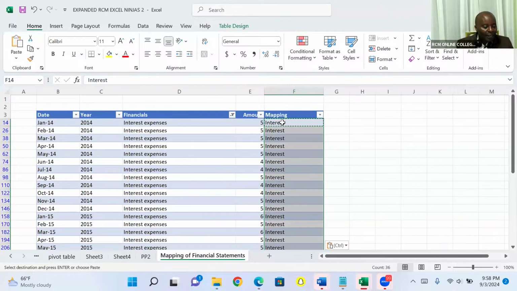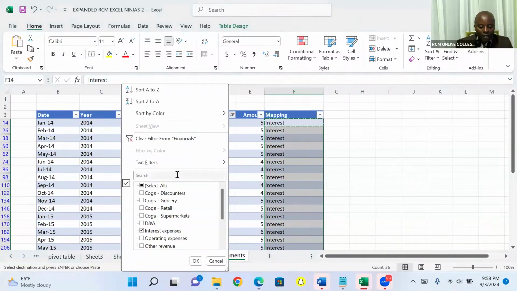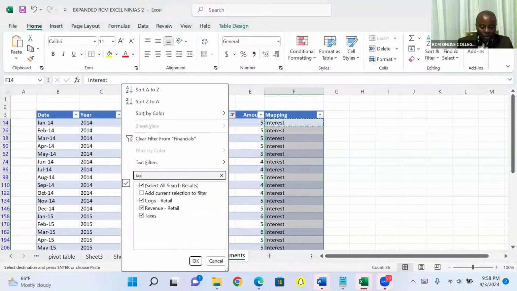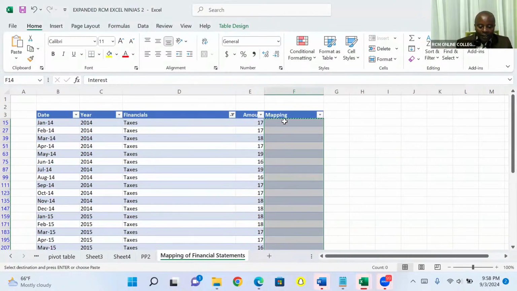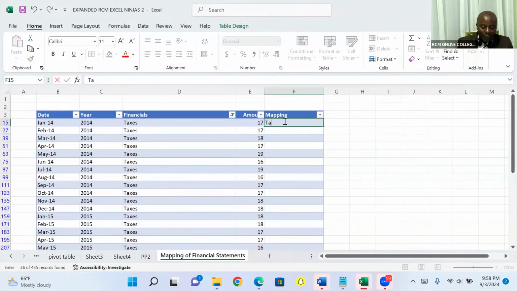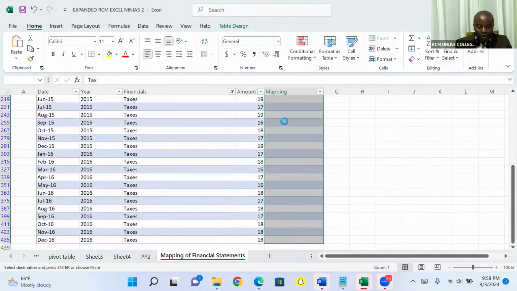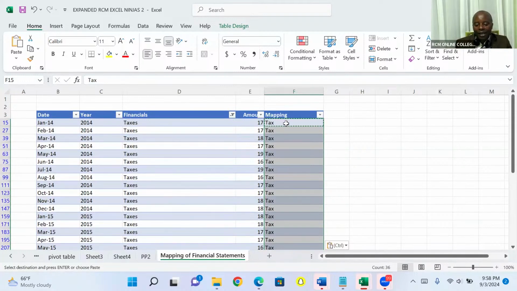All right. Now from there, we do the last one, which is the taxation. So tax, I can see it is already a taxes. So I'll come here and I can decide to write here corporation tax or even just tax. Control Enter, Control C, Control Shift down arrow, in this case here, Control V. Now, ladies and gentlemen, I'm able to take care of everything.